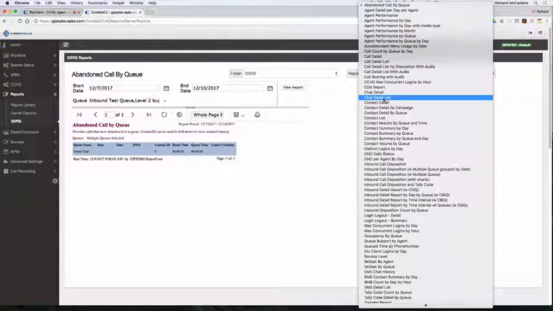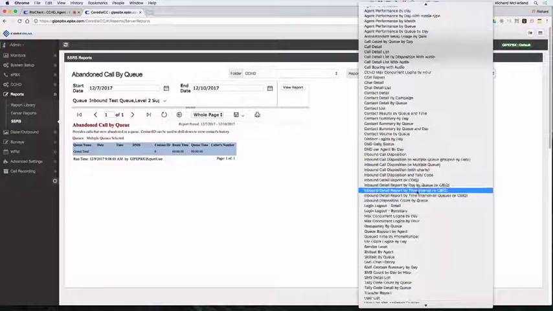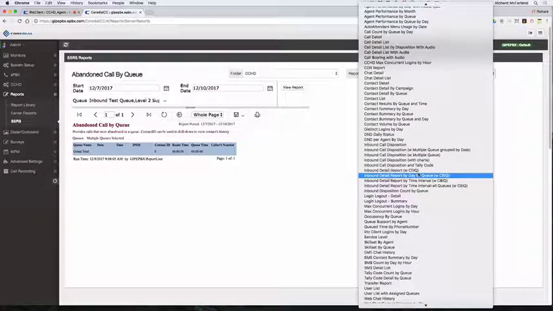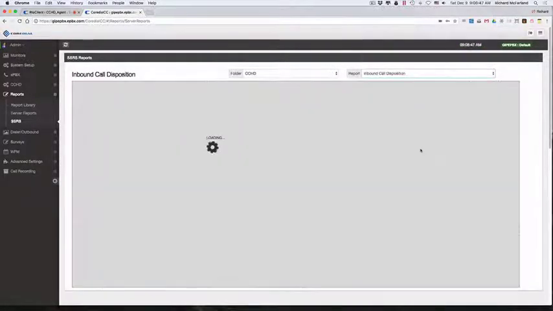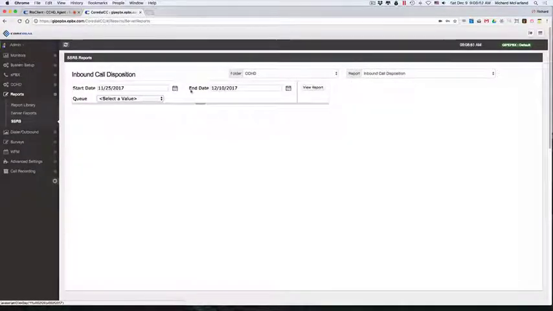Agent performance, call detail, contact list for different multiple queues and different media types, such as chat and voice. Inbound disposition capabilities, so that we can see what's going on with particular inbound queues, for example, like your call times and your abandon rates and things that are important to you from a particular perspective.